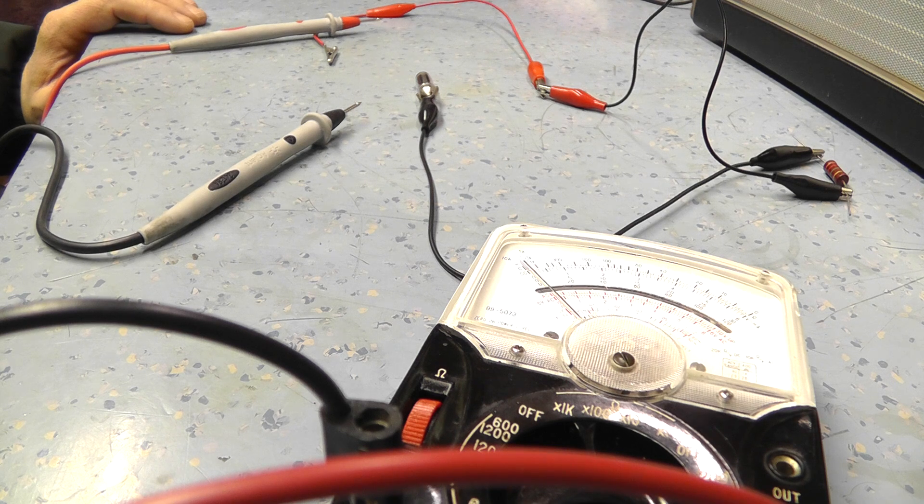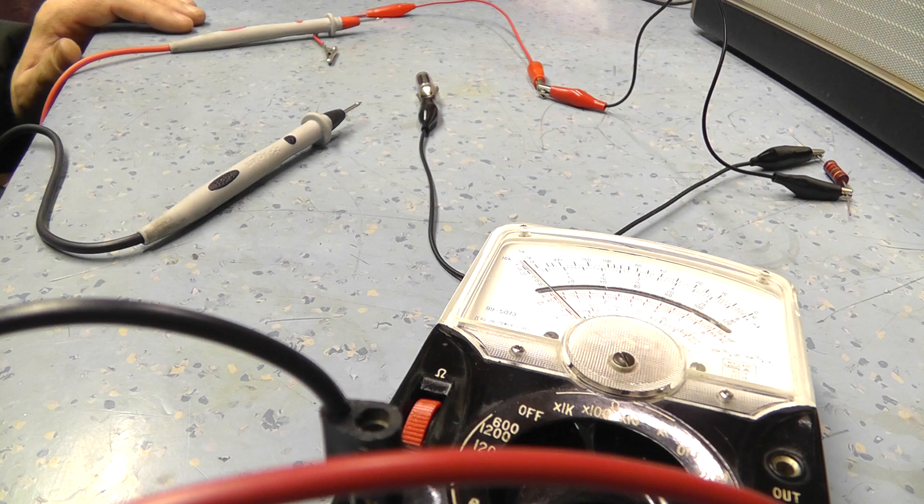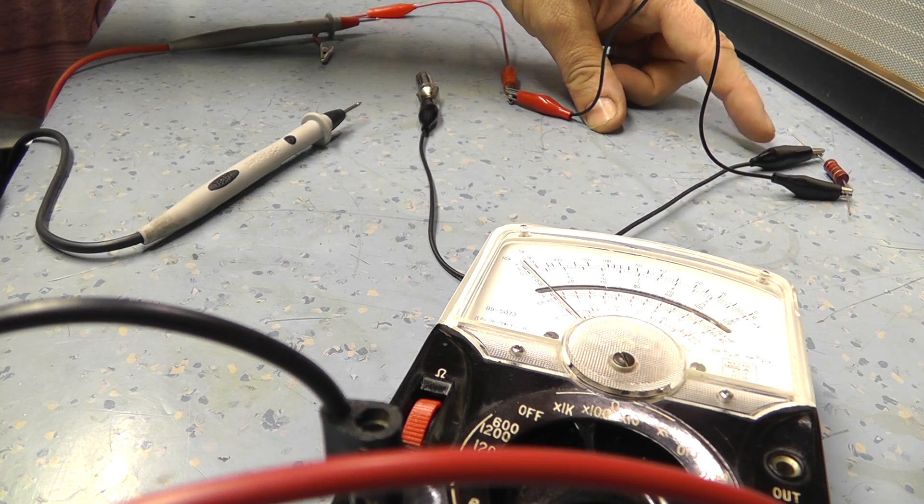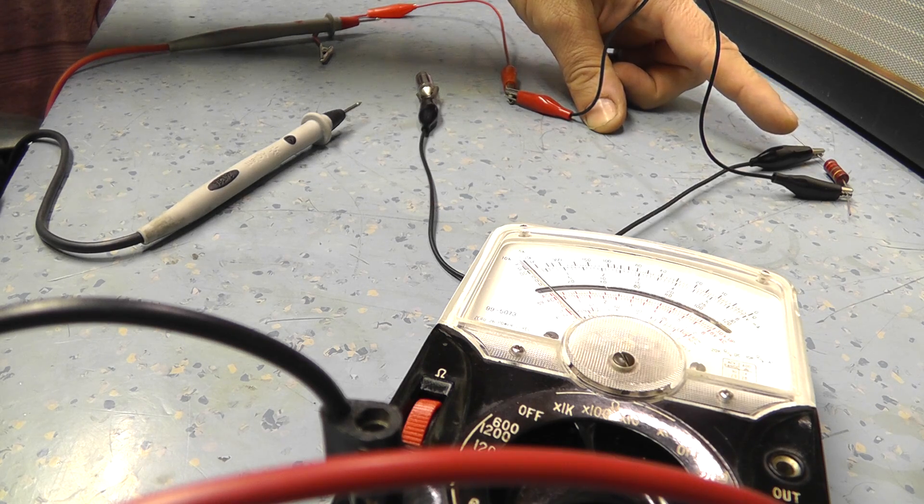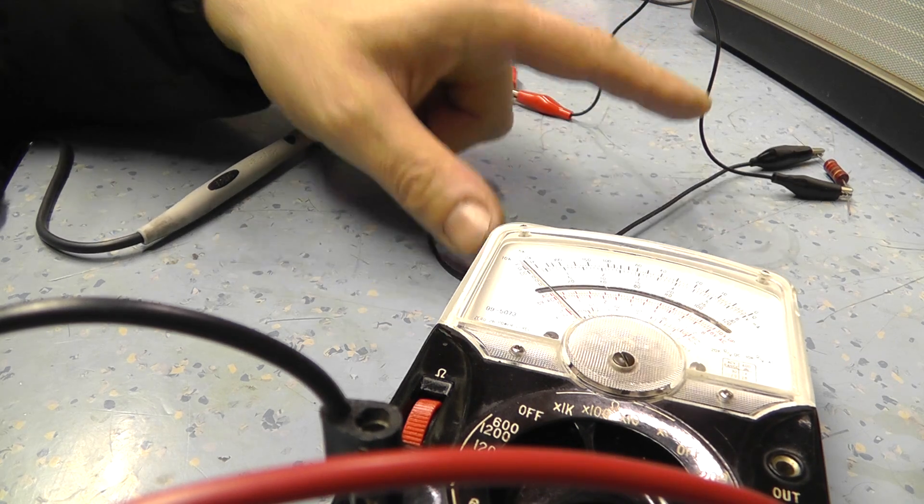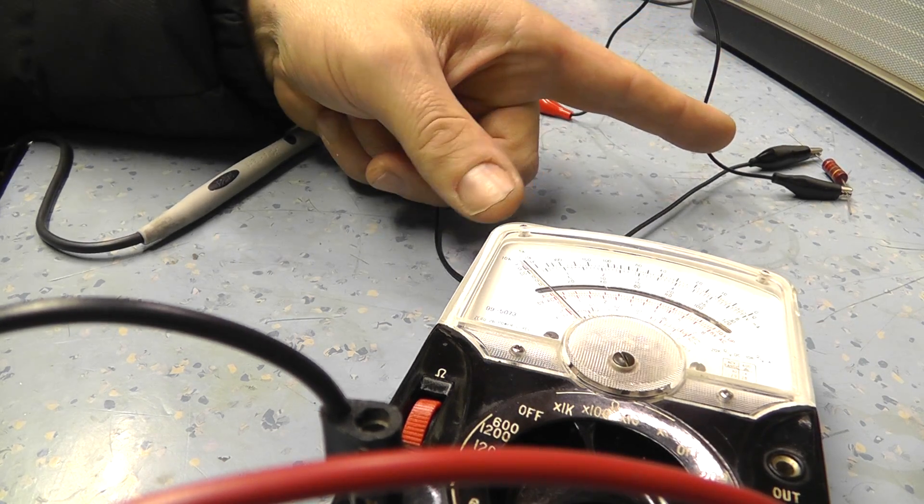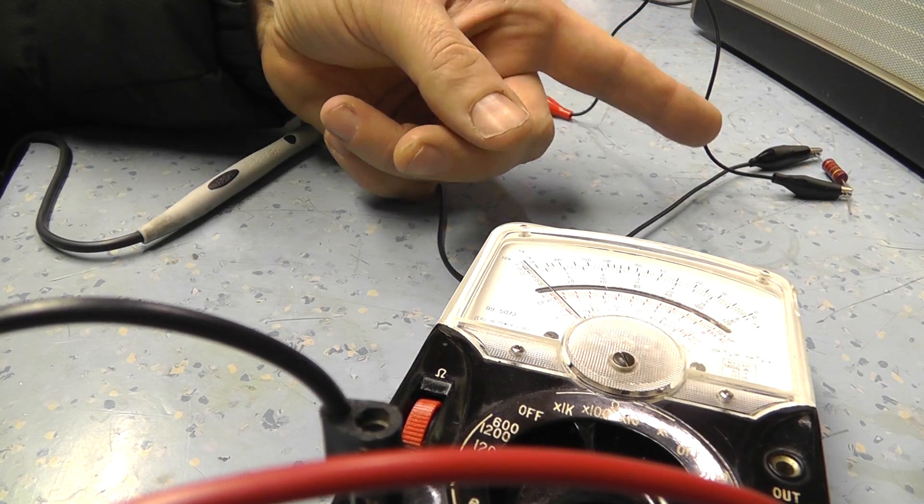Now, obviously, you're not going to have a 10 megaohm resistor in series on a car or on anything that's being wired up properly in the first place. But if you imagine that as an earth connection on a chassis or a wire that goes up to a relay, if that relay or wire's got corrosion on it, it could easily become 10 megaohm. It's not necessarily going to be 10 megaohm. It could be 1k. It could be 100k. It could be totally open circuit.